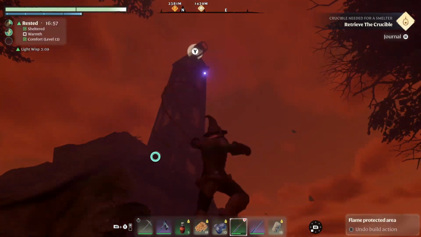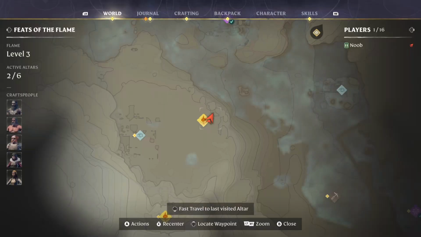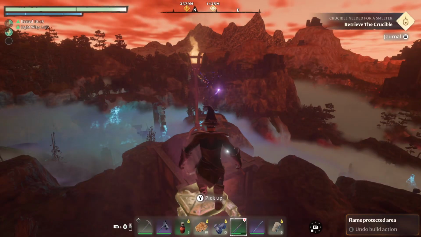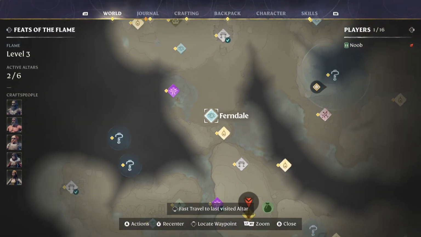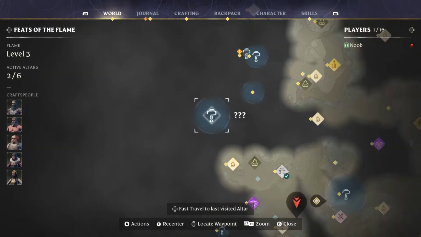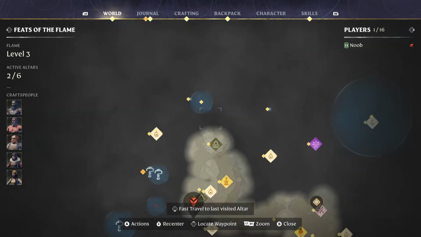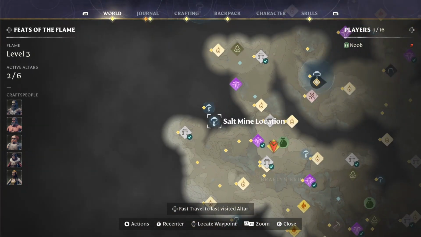I've always wanted to go to the salt mine. Here. We've jumped from this position a lot, so it'll be noticeable if the distance is far greater. Let's head. This is salt mine? No. Obelisk. Elixir. Crucible. Investigation. Where was the salt mine? There we go.